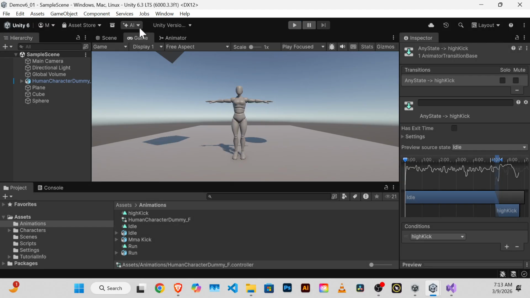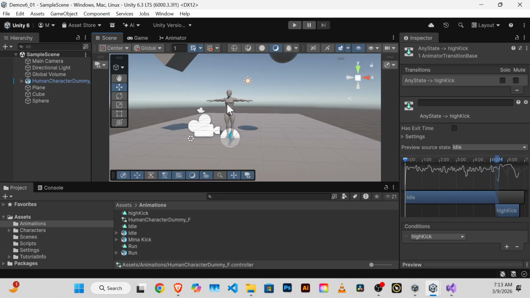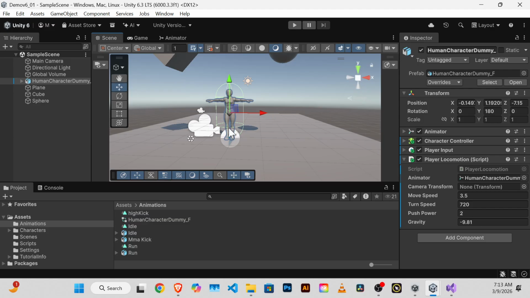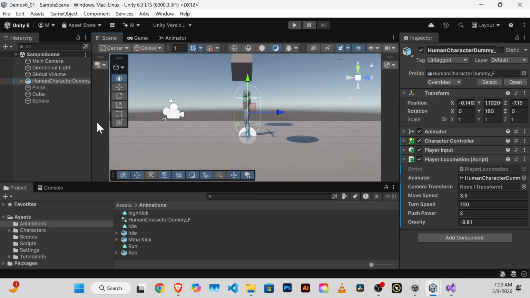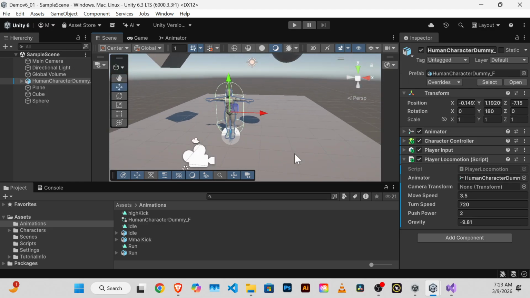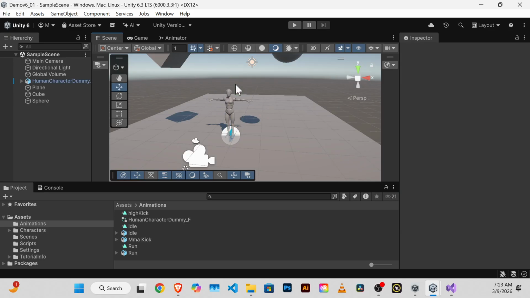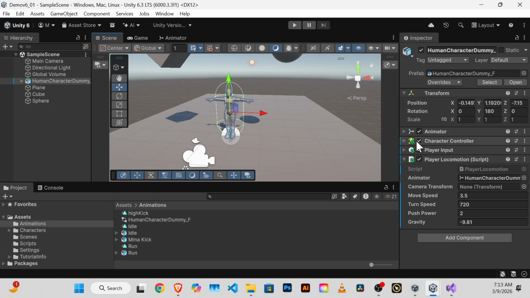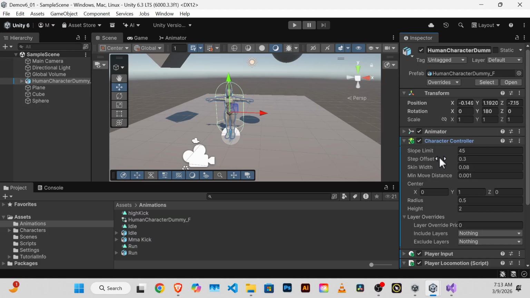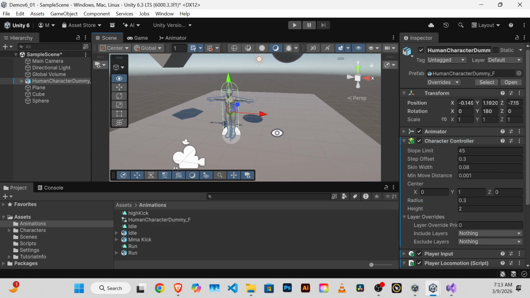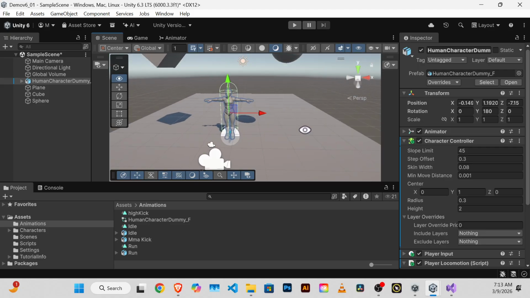And in fact, I think we can demonstrate that a bit by looking at her character controller. See how wide it is? It gives her a lot of space around her that starts pushing things. We can look at this, and I like to often bring down the character controller size. It's not its skin width, but maybe its radius. So if we say 0.3, now it really fits more around her body.